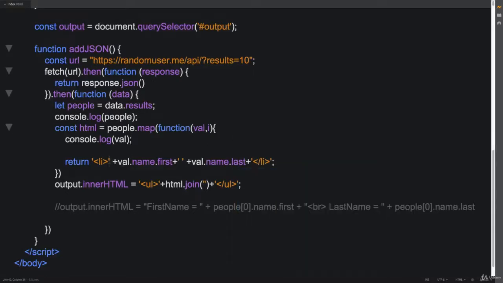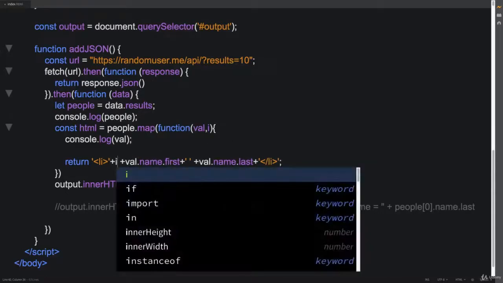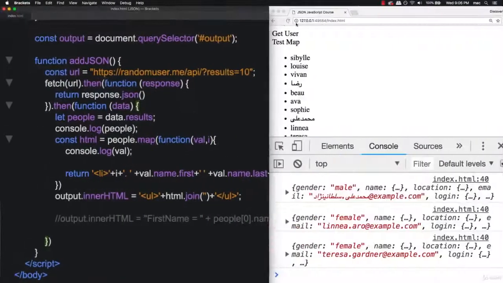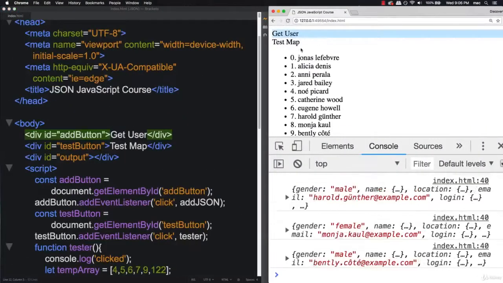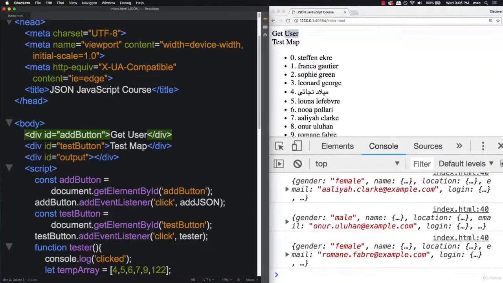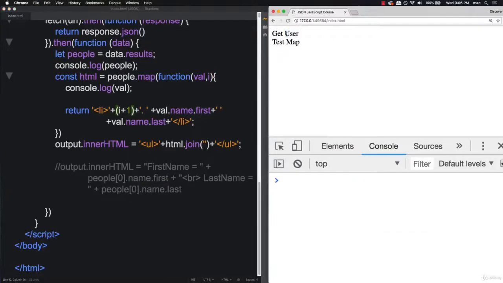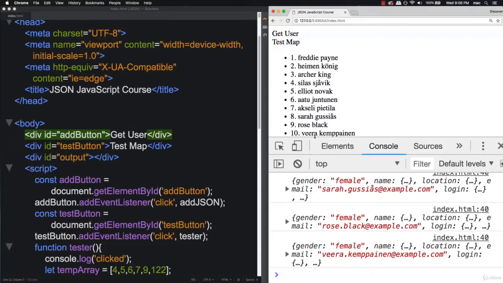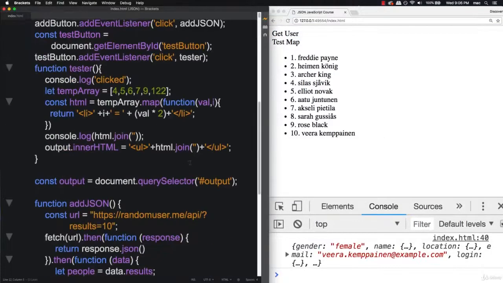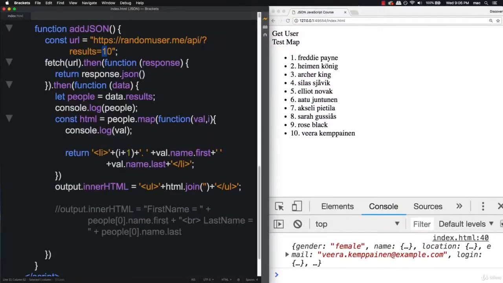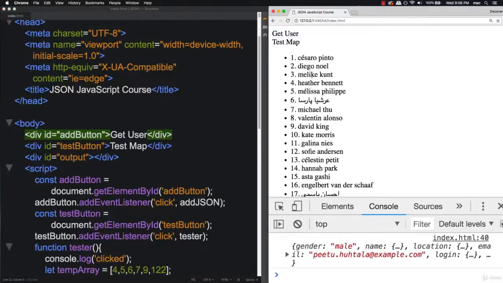And we can also add in the index value. That will put the index value, and it will also give you the first and last name. Usually I like to start with 1, so let's add 1 to that index value, so it's not starting at 0, because we know with arrays, the default value starts at 0. So there we go. We've got a list of all the users, and this is fully dynamic. If we're returning back 50 users, we can see that we're getting 50 different names and results there.